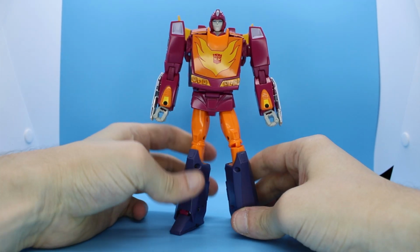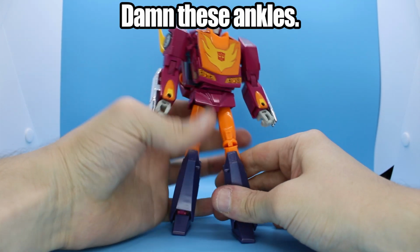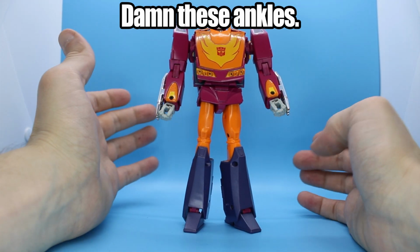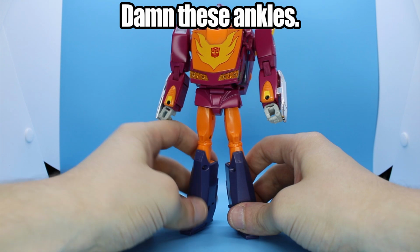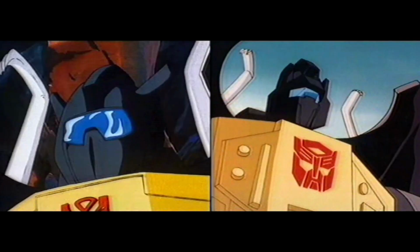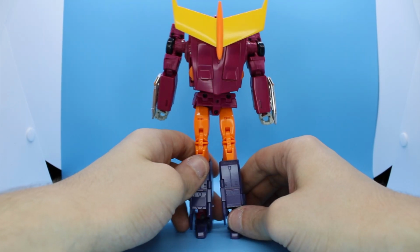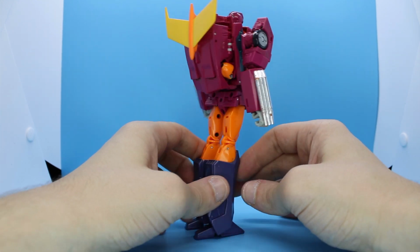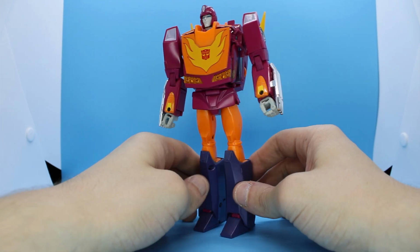I know that people have issues with this design, and I gotta call them crazy. Oh no, the waist doesn't cinch tight enough. So? Are you seriously asking for this to be one-to-one perfectly screen accurate? Because let me tell you, I've seen G1, and that's a lost cause. G1 isn't even accurate to G1. I've even seen people like Jobby criticize the backpack, and I'm seriously confused. The backpack is small and clean. The only problem is it looks less than stellar from one angle. What more do you want?